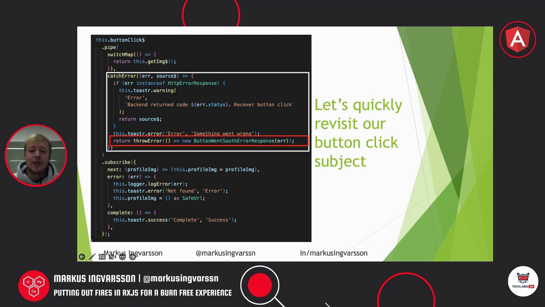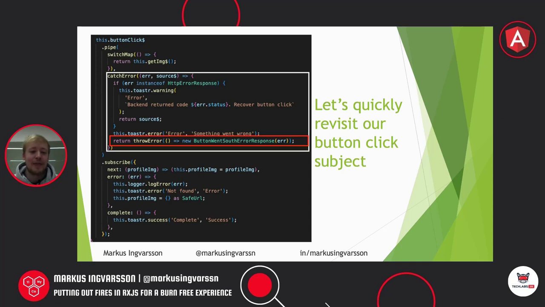However, if the error was not of that response type, well, then there might be something completely unrelated to the GET request that went wrong. And if that's the case, we would rather do ourselves a favor by not catching the error and replacing it, since we really would miss the benefit of errors. If there was a null pointer exception, for example, there would be no point in trying to restore the button click, since it would error out probably 10 out of 10 times. And there's a chance that this error would have gone unnoticed if we caught it and replaced it without taking into concern what actually went wrong. So errors are really a blessing in disguise, and you should treat them as such.